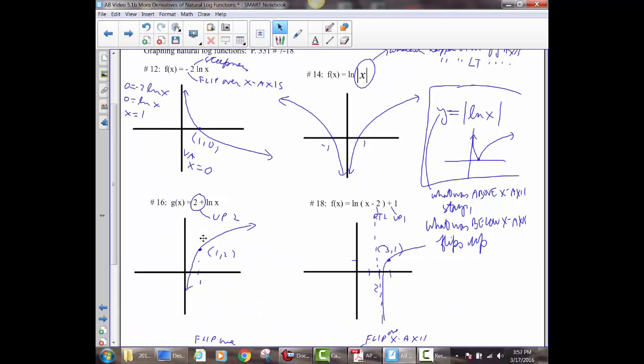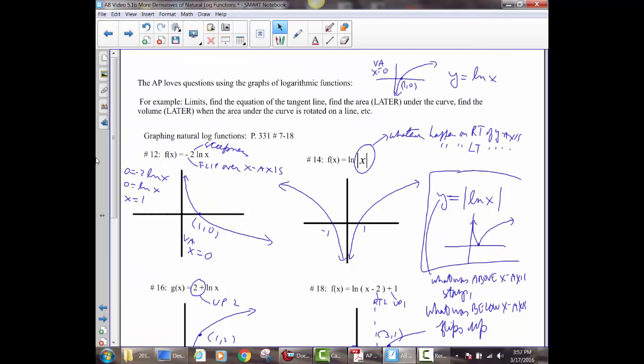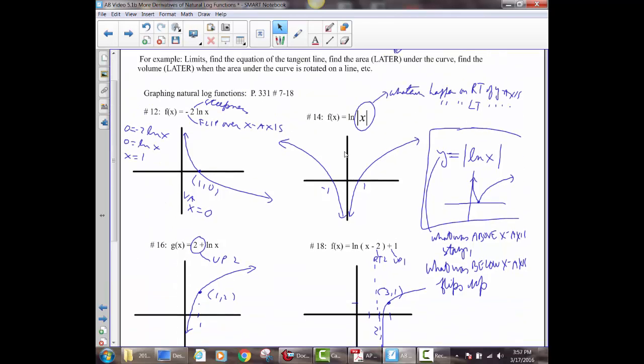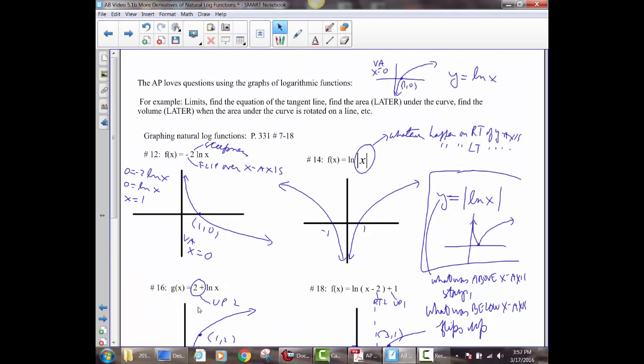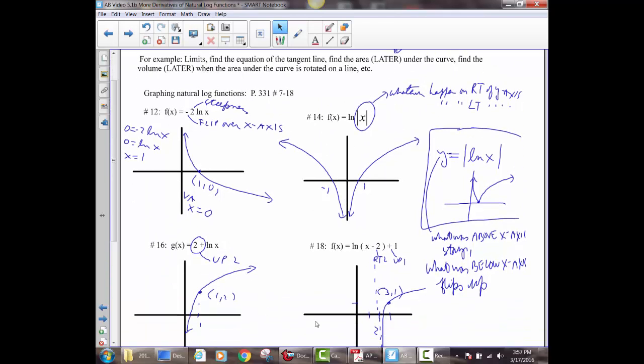Okay, plus 2 is going to move the graph up 2. It's not like we have a vertex that we're using here, so what we can do is look at the most important point on the graph, which I would think, if we go back to the main graph at the beginning, you'll notice it rises very quickly, and at that point (1, 0), all of a sudden it starts increasing, but at a decreasing rate. So if I take that point (1, 0) and simply move it up 2, it's now at the point (1, 2).